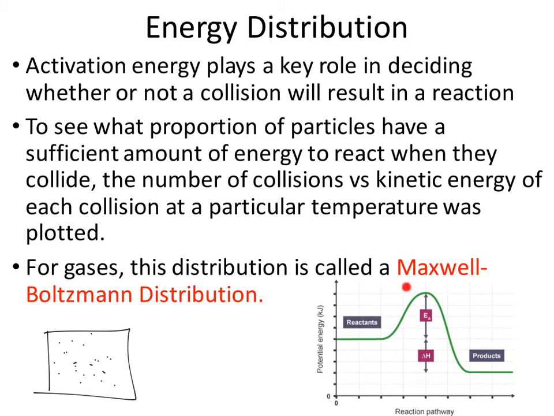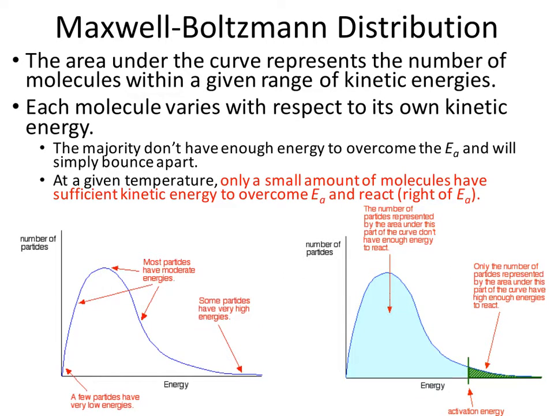So this is our enthalpy change. Here we see that again, delta H is going to be negative, and this is the activation energy. In this box of particles, some of these particles will have enough energy to overcome the potential energy required for this reaction. Some of them will only be able to get up to here. Some of them will only be able to get up to here. The distribution of particles that have enough energy to overcome the activation energy, again, is the Maxwell-Boltzmann distribution. So this is what the distribution looks like.